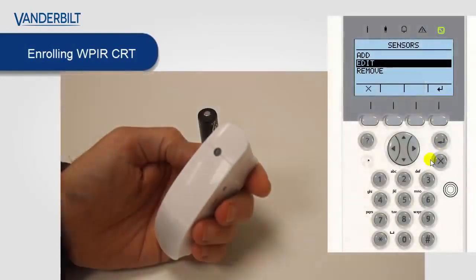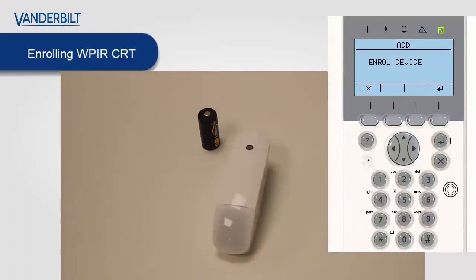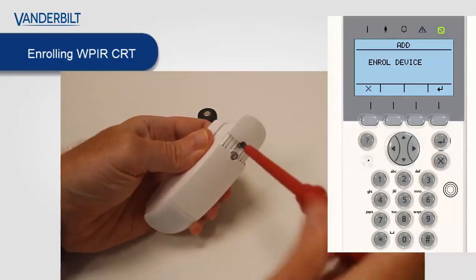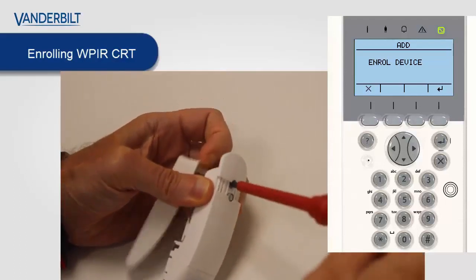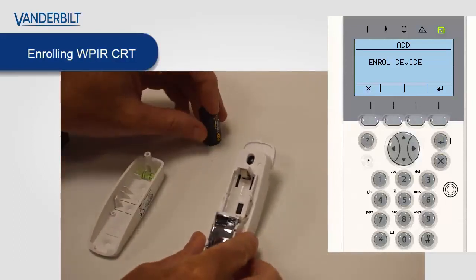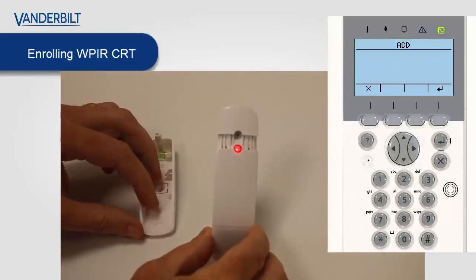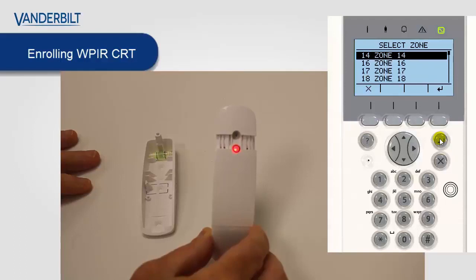Next, we have the wireless PIR curtain version. Similar to the other devices, we start the panel enrollment process by selecting enroll device. We then open the unit and we place the battery into the unit as before. These particular devices use the CR123A battery. The curtain PIR also has self-diagnosis phase on power-up. And then as soon as the transmission is sent to the panel, it will enroll it.